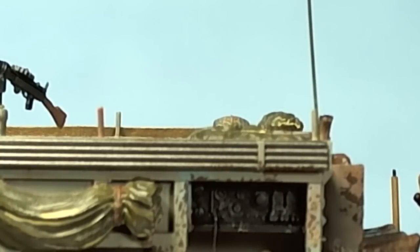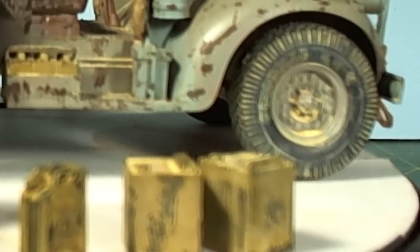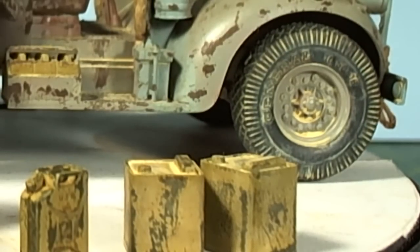Enjoyable build. A beautiful kit, and highly recommend it to anybody that wants to do that. And since we're zoomed in, let's drop this down below there. Whoops, wrong way. The wheels are nicely weathered. And it's that rear right one that's going to be bogged down in the sand. And let's see if we can, there we go, right there. So absolutely pleased, and of course the entire vehicle is going to receive a dusting. We're not quite sure how we're going about that yet.